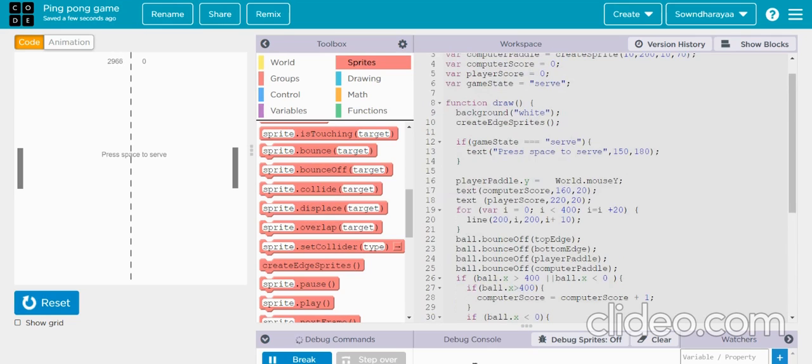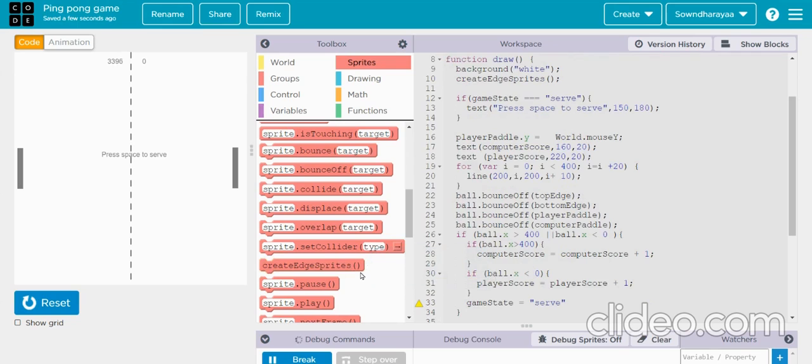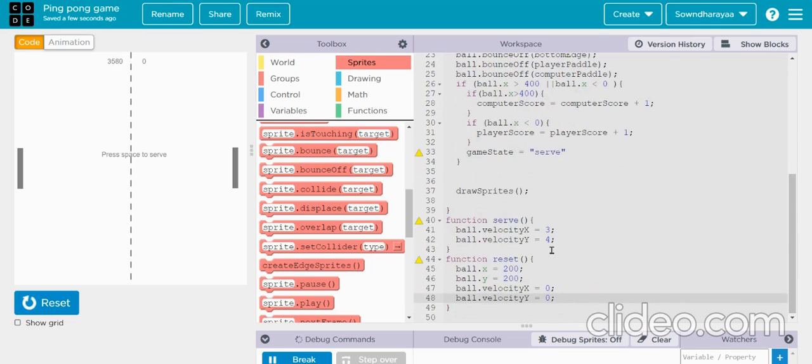Now, after declaring this, we will look at the space press to serve. So when I press space, the game state needs to be in serve, and it needs to go with the serve thing, which is the ball dot velocity. Only then the ball dot velocity should be there. You can see here, when I press space, the ball is moving.